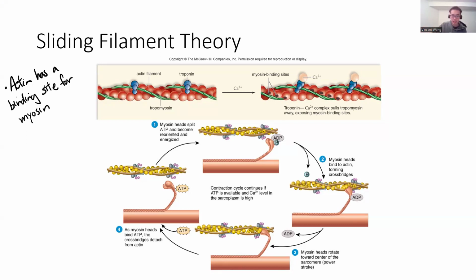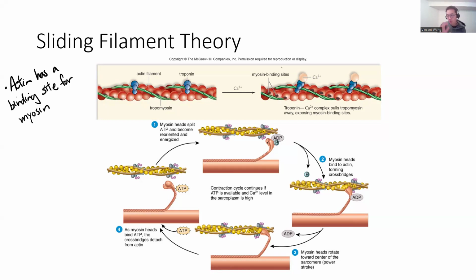Okay. Myosins are these proteins. It's not showing. It is showing down here. The myosin looks like this. Okay. The myosin has a little arm that will grab onto the actin. Okay, it will grab onto the actin, and then it will pull on the actin. But in order to grab onto the actin, it has to expose the binding site for myosin, which are these little black circles.